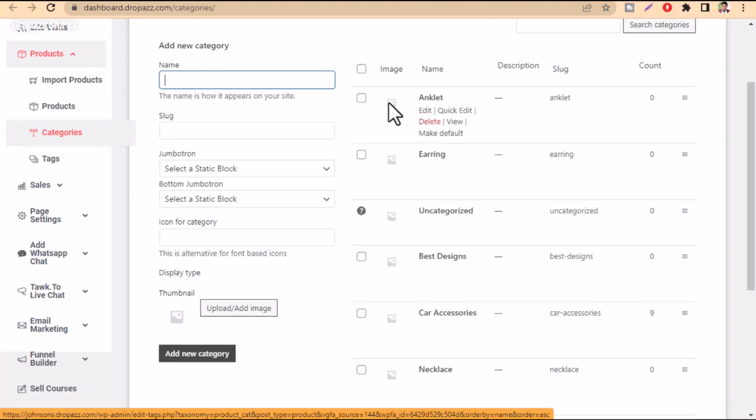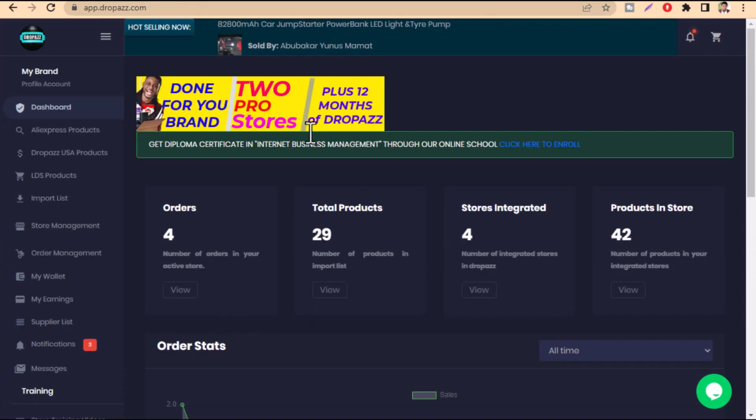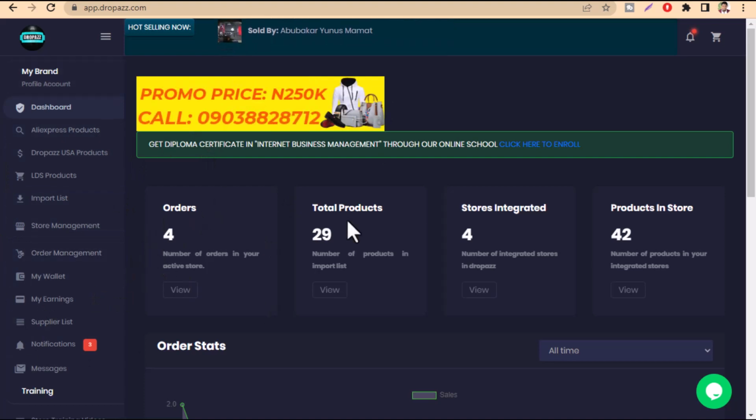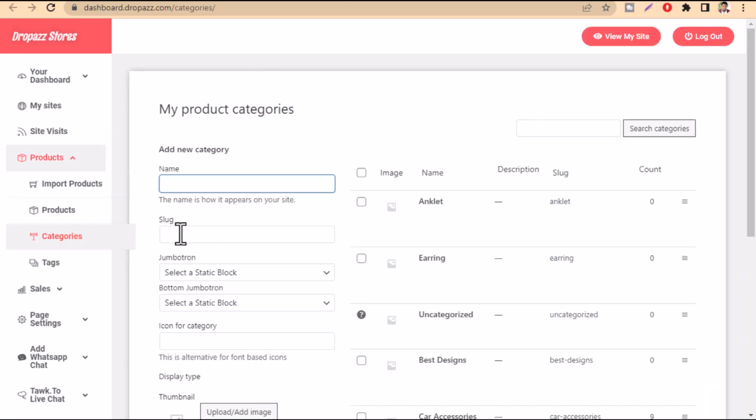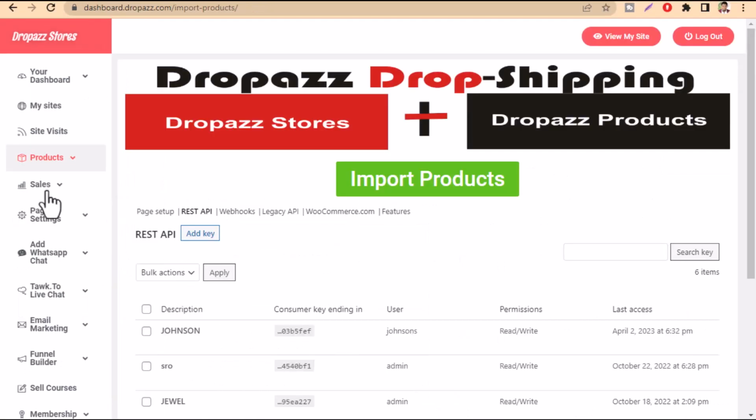Now, the next thing in line is that you want to go ahead and begin the process of linking this part to this side where the products reside. This is the main software where your products are, product management, including creating of the store, all started from here. But we need to link our new store that we created, because you can have multiple stores. You need to interlink them into your environment. So come here and go to, once again, under products, click on import products. Click on that. Once it loads like this, go ahead and hit add key. Right here, click add key.